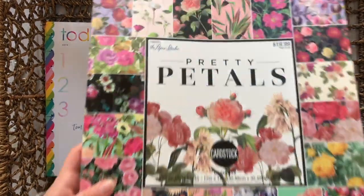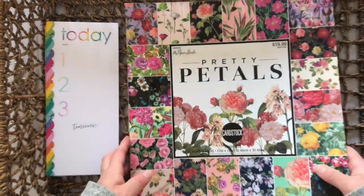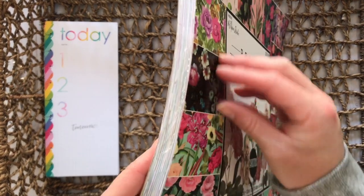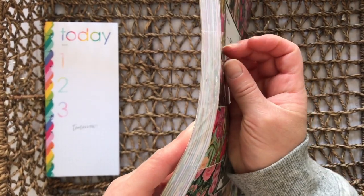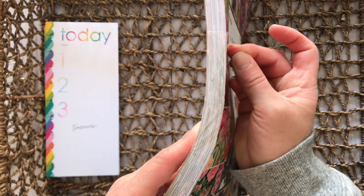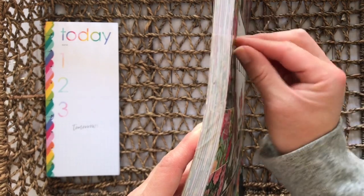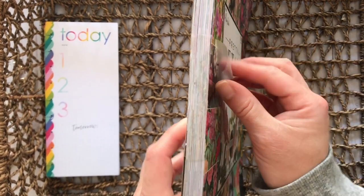So anyways, while we were there, I was talking to her, and I was just like, geez, I just love that planner. I love that paper. It's so pretty. And I was just like, I'm going to go look around, because she was trying to decide what she wanted to get. And obviously all the Paper Studio stuff was on sale this past week.